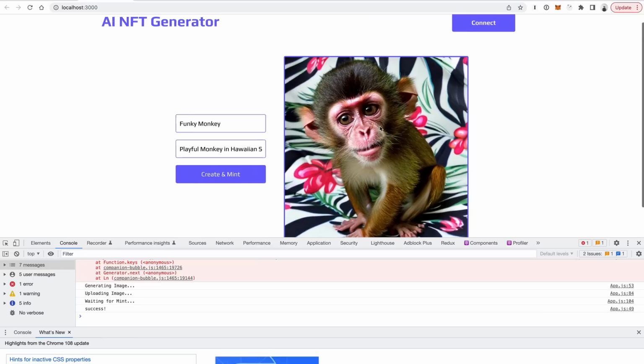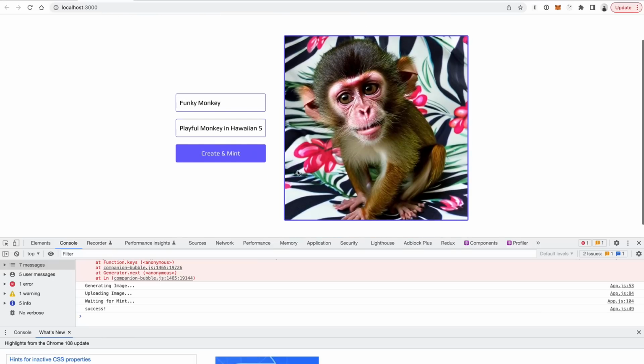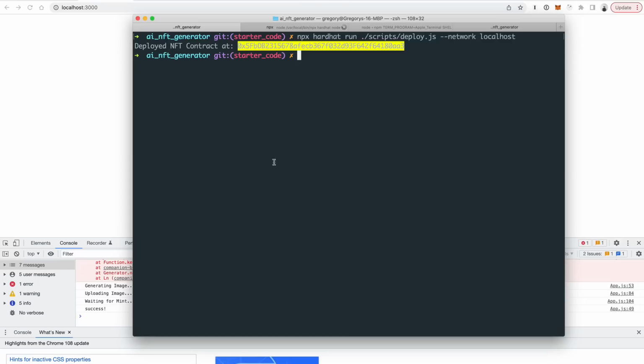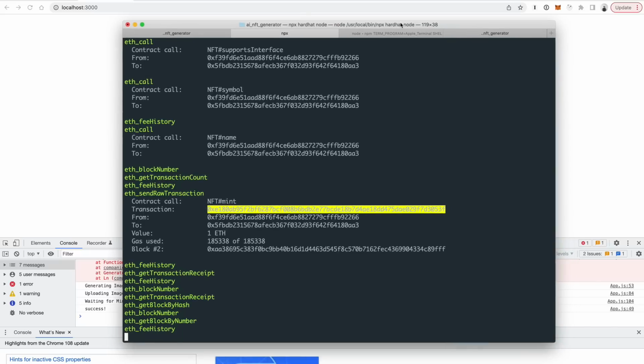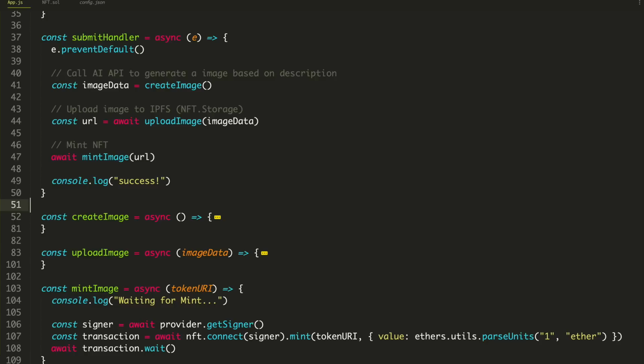You can see the image here on the application. And if you go to our blockchain, you'll see that the transaction for the NFT mint actually went through. The value's 1 Ether. And then you have a transaction hash, which you could surface to the user if you're on a test network or a real network, and then look at it on Etherscan, and it'll show you the actual minting function that took place right here. All right, so now we have successfully minted the NFT.